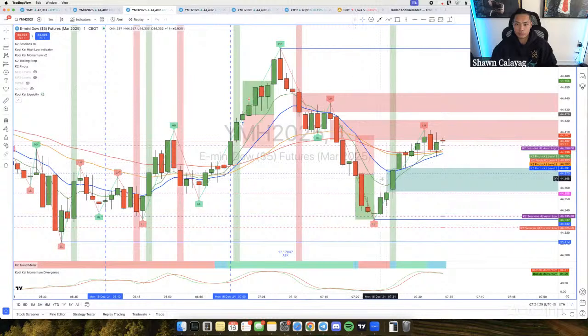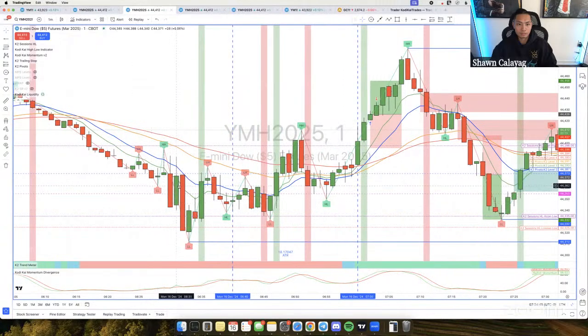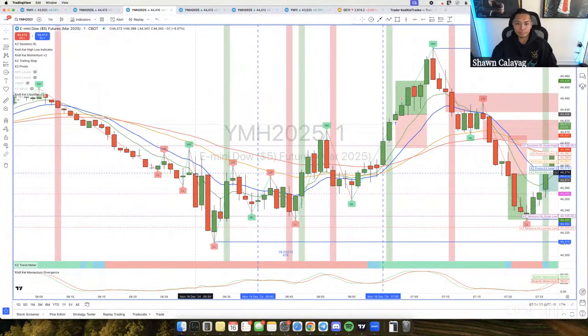Obviously, I wouldn't take these. There's red flags around this whole area. I swear I saw market flow V2 earlier, but I don't see it anymore. Well, technically there was one right here with market open, but I wouldn't have taken that, of course. I don't see any market flow V2s here because there's too many red flags. Even if I wanted to take a market flow V2 down here, there's all of the sessions down here, so I wouldn't mess with it.